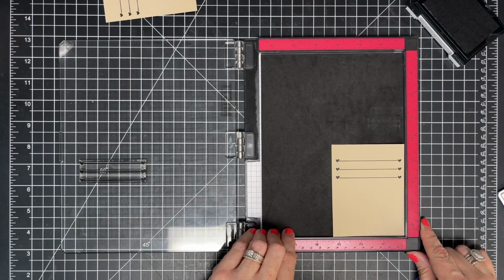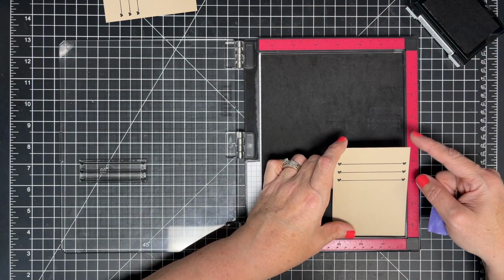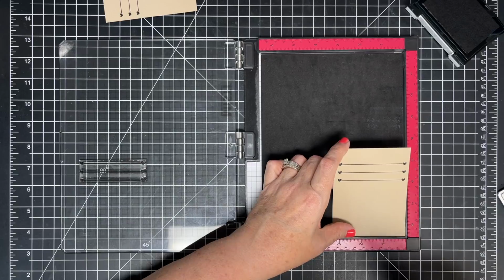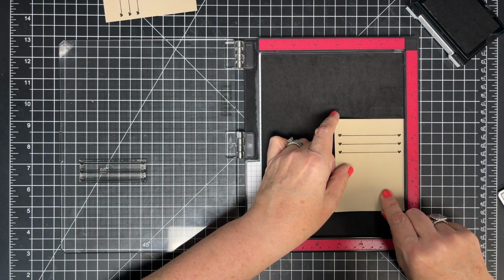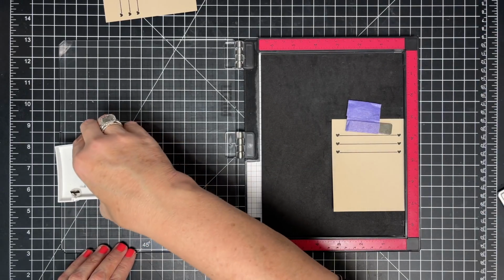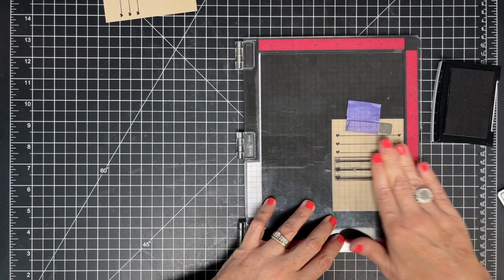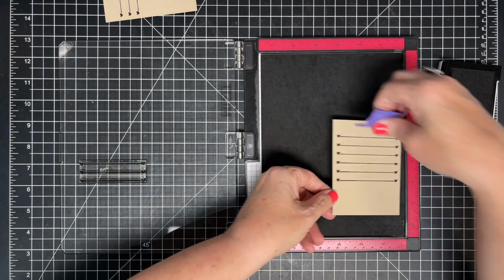Once you do the first one, you want to move this. And what you're going to do is work in the top right corner of your page, and you're going to move it to the 4 7/8 inch mark. So I'm going to move it right up there to 4 7/8, put my magnet up here, okay, ink up my stamp, and send it on over. Just like this. And I've done the measurement for you so it'll line up. See that? Now you want to do that on all 16.